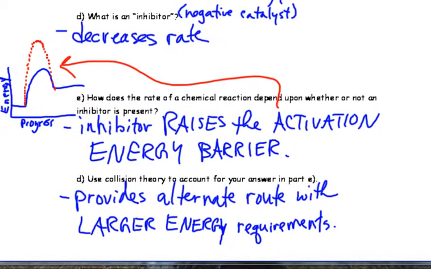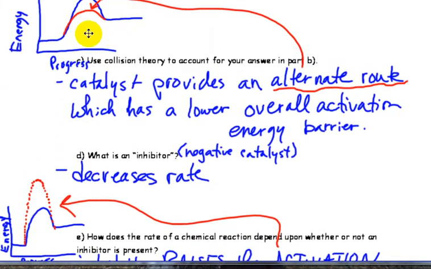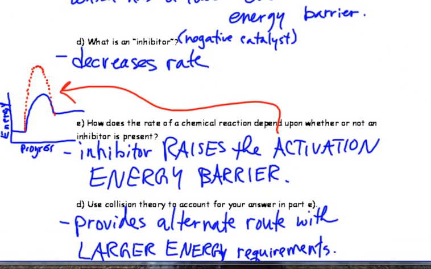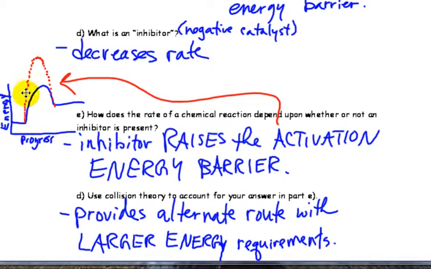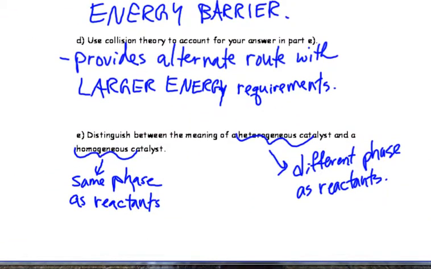And of course, in real life catalysts, we have enzymes in our body which provide an alternate route. For example, for digesting, we can only have a certain body temperature and you can only have a certain concentration of things. So we have catalysts in our body that help with reactions. And if you think of food preservatives, they slow down the rate at which food decays, so it lasts longer. So those are kind of practical examples there.